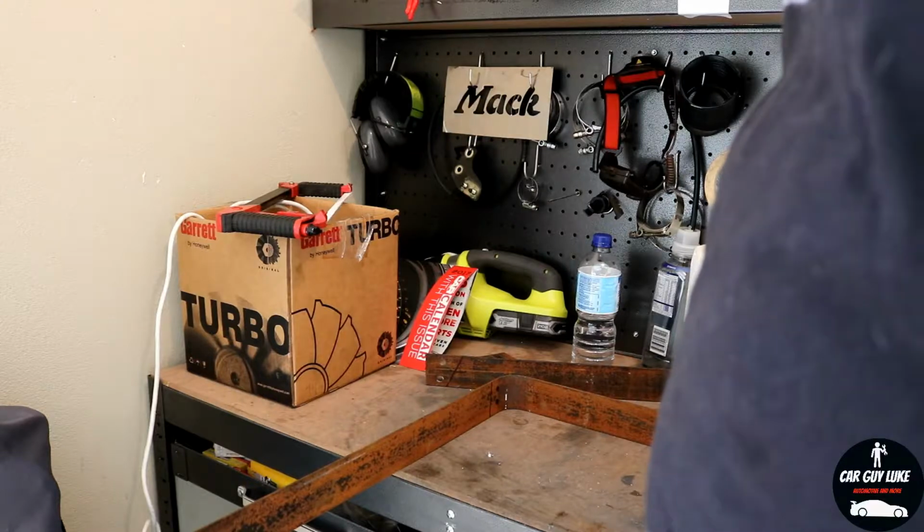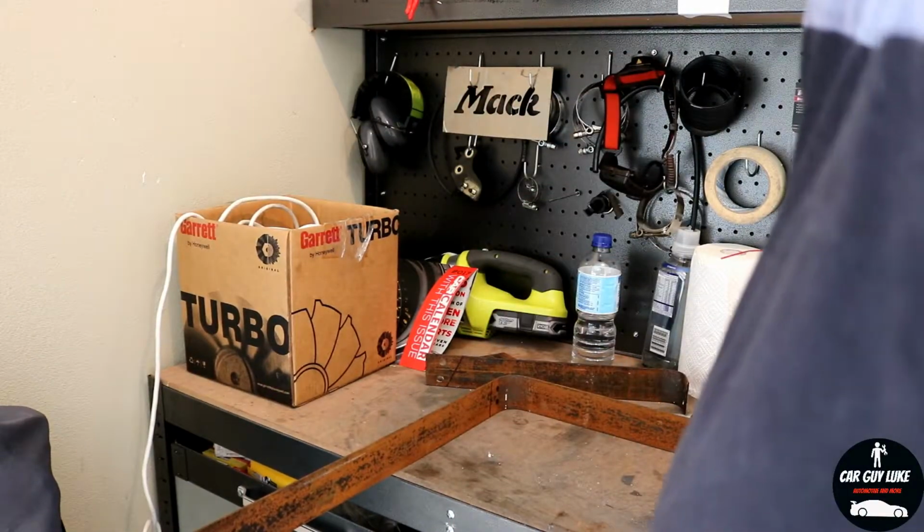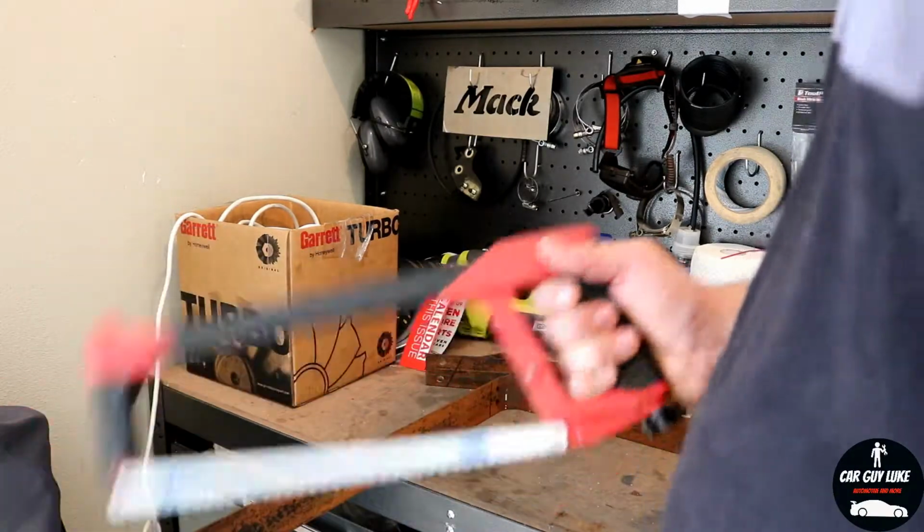So yeah, here we go. Unfortunately, I don't own an angle grinder as of yet, but it's definitely on the list. So the old trusty hacksaw is where it's at.